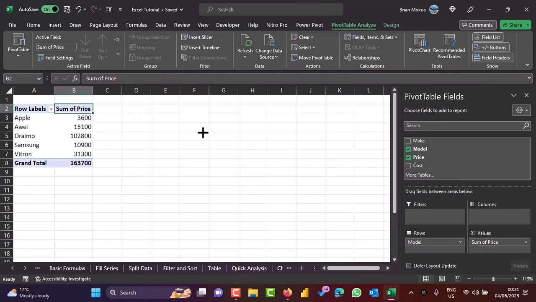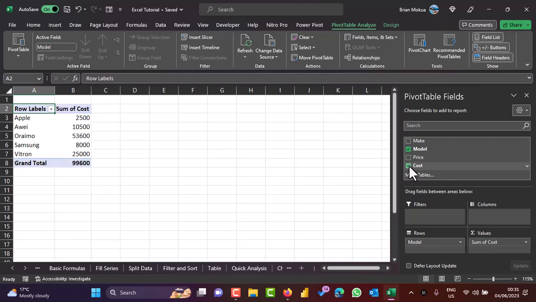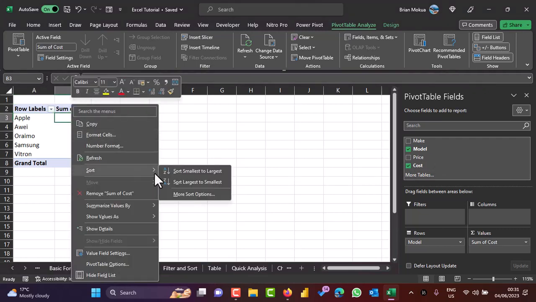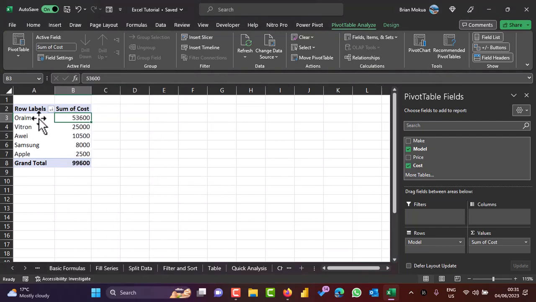And what if we wanted to determine the total cost of each, what it cost brands to purchase these items, say the sum of costs. And what if we go further ahead and want to sort by largest to smallest? We find like Oraimo is the top product that costs brands the most in this case. So that's basically on a basic level how a pivot table works.